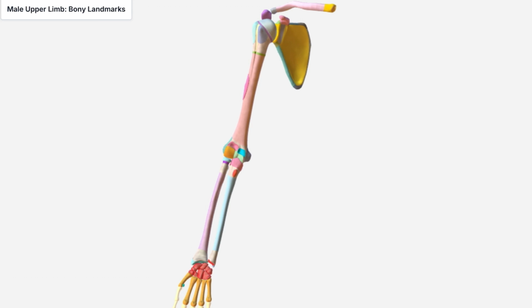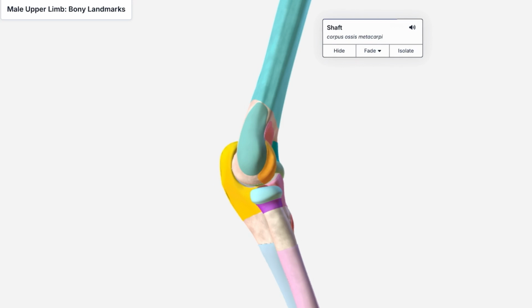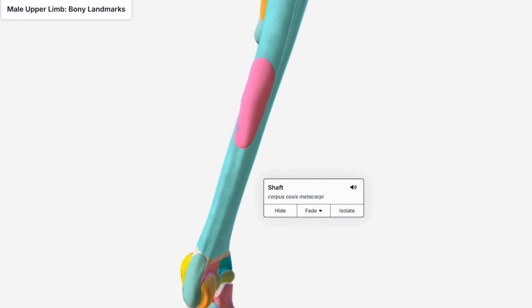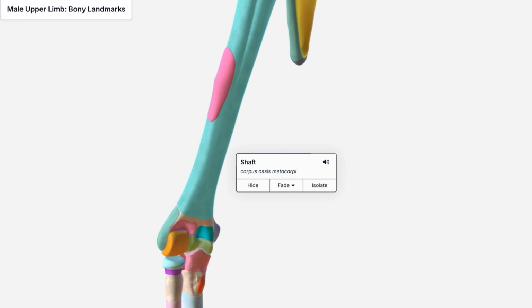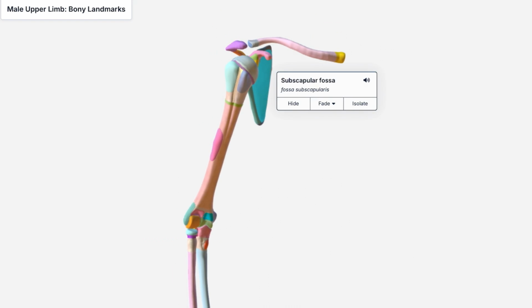As I was talking about upper limb, I thought of searching upper limb only. This is your scapula. This is your clavicle. This is your humerus. This is your radius. And this is your ulna. So suppose I want to learn about humerus. I can easily turn it, and I can zoom also. Then I can see a bony landmark. So this is the deltoid tuberosity. What I like about this is they have highlighted in colors all the important bony landmarks that you should know.